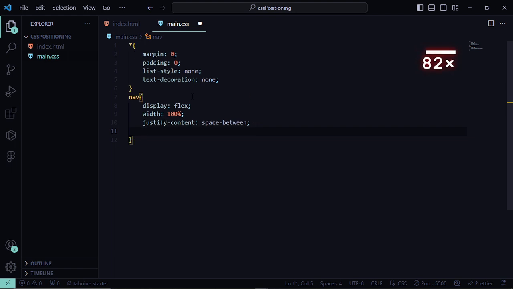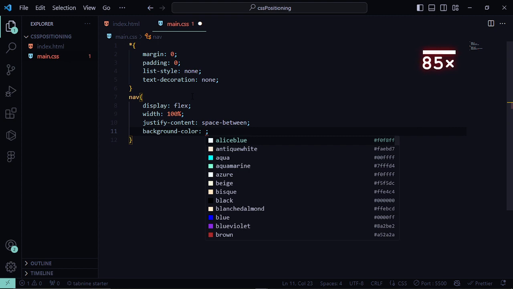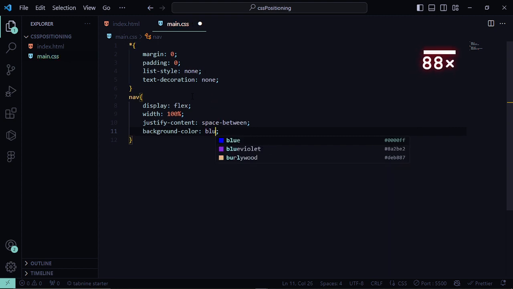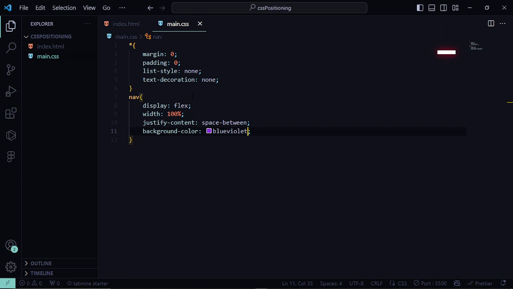And what else can we do? Let's give it a background color of blue. Or let me select this color. Let's save and see the result. So we have our nav bar. The next thing we want to do is select our UL and make it flex.